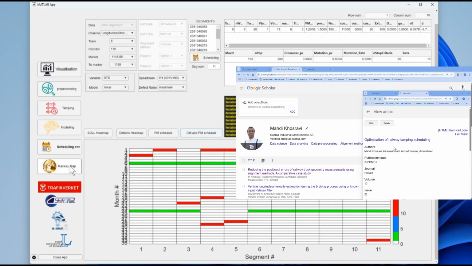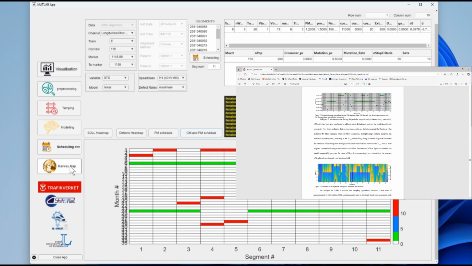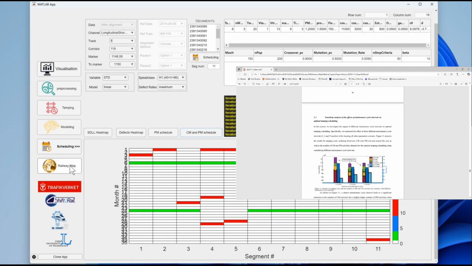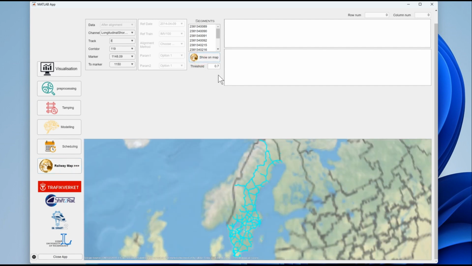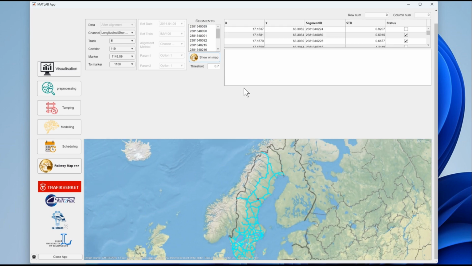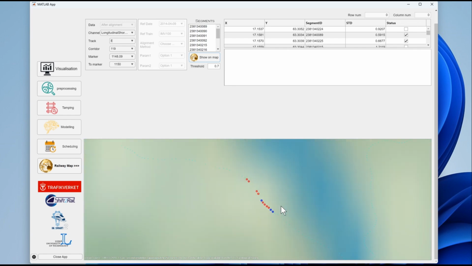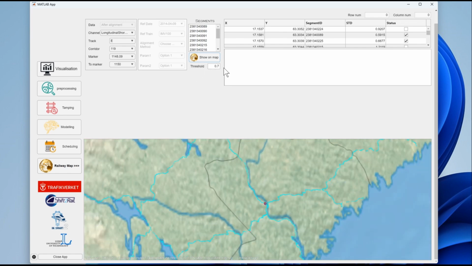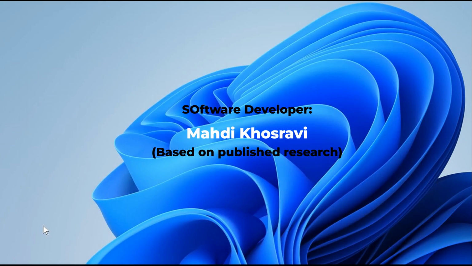This optimization is based on a model developed through collaborative research with my co-authors and published in our reference paper. For a deeper understanding of the model and its advantages, please explore the publication. Finally, you can visualize the current status of the track geometry on a map. Red colors highlight critical segments based on predefined thresholds. In this example, data from only 11 segments, covering approximately 2 kilometers, is shown. To analyze additional sections of track, simply upload more data into the system.